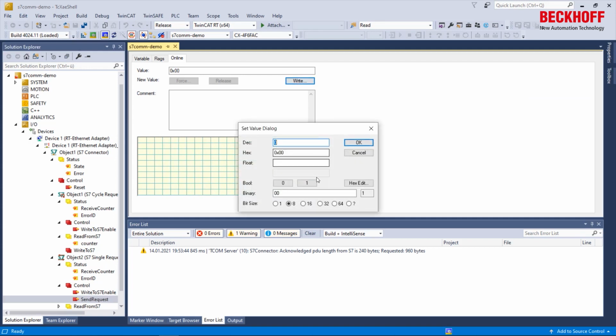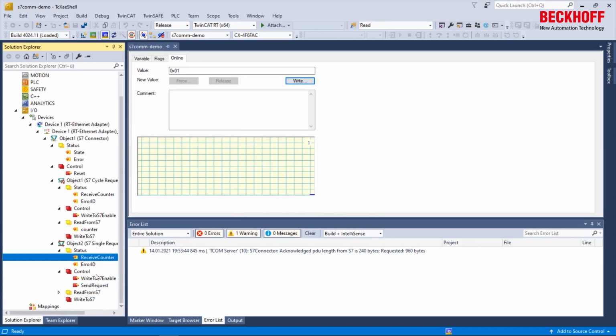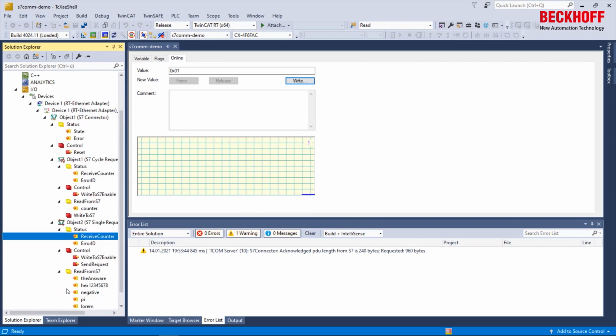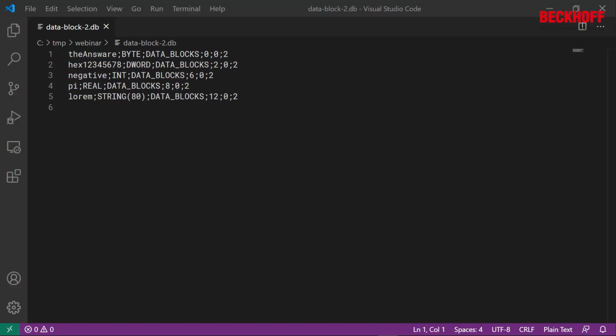Increment sendRequest. ReceiveCounter has the same value, seems to work well. Let's have a look at our read values. Yes, works fine.